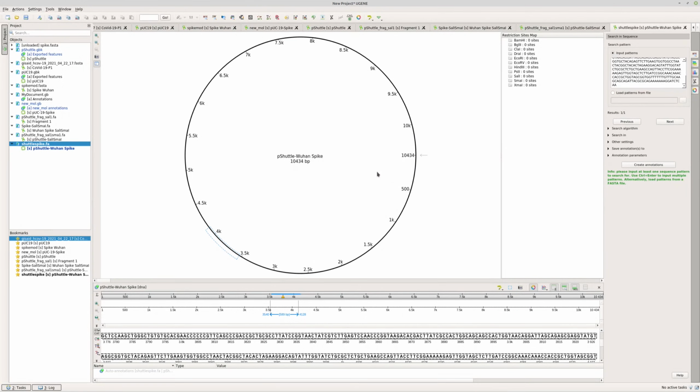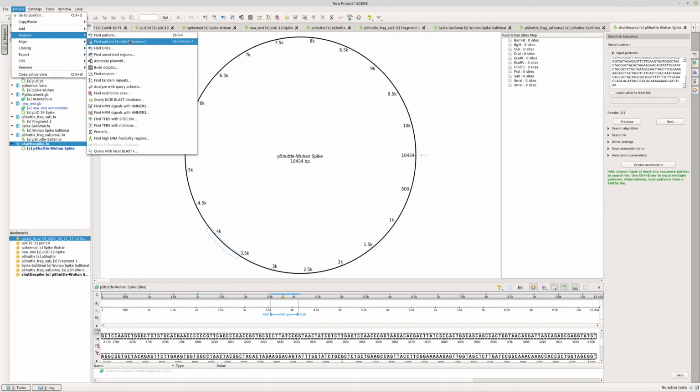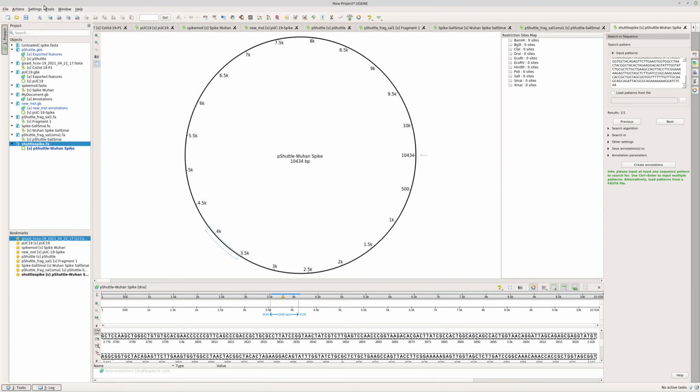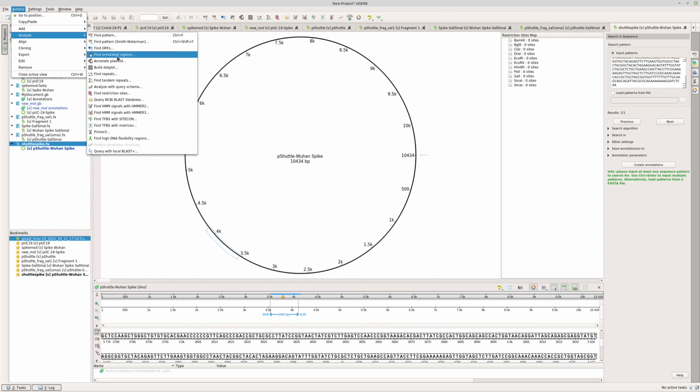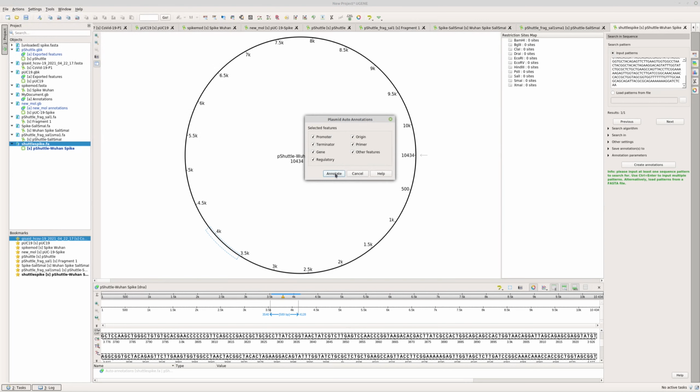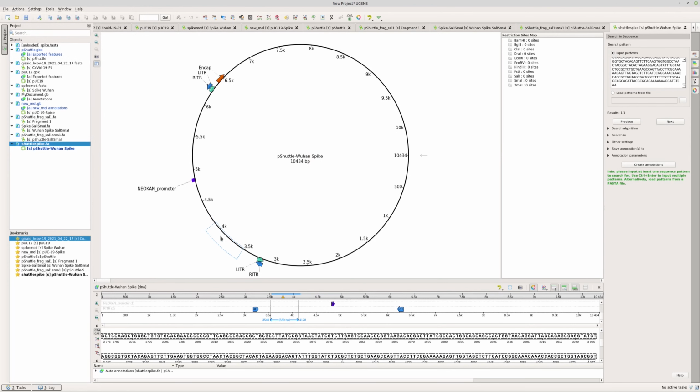The other thing that we can do otherwise is perform another analysis and actually just look for common things that we really want to know about in these sequences. You can look for the ORFs, you can find the annotated regions, right? You can do the annotation of this plasmid once again to actually perform and create the appropriate annotations, right? So here are the automatic ones. So let's go automate them. And so it caught some of it. It did not catch this here, which we want to annotate.